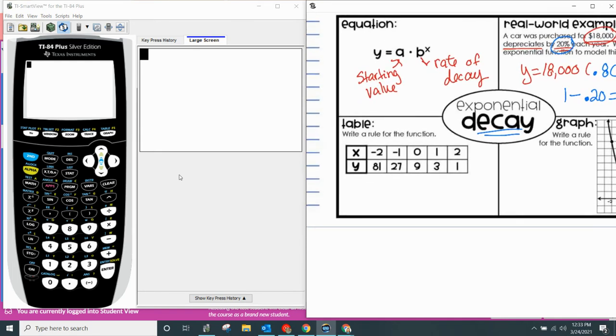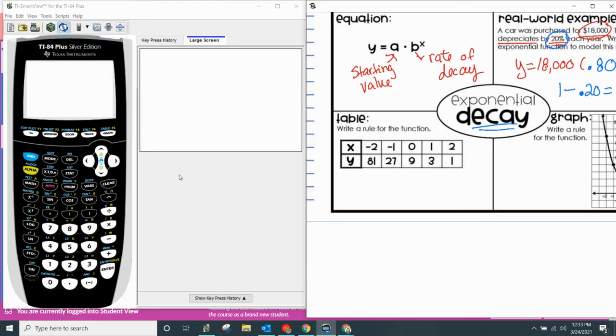Okay, so if you're given a table, you can tell it's decay, because instead of multiplying, you should be dividing by something to get to a number. But remember, division is the same thing as multiplying by a fraction. So our rate is still going to be this fraction number. We want to use it as a fraction. We can't say division, because we have to put a number in for our rate. Okay, so we can find our starting value again, remember, because your y-intercept is your starting value there.